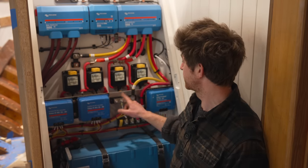In terms of fire suppression, there will be fire ports probably on the sides of this locker and specialized dedicated fire extinguishers that can be engaged through those ports. It is worth noting though that these batteries are lithium iron phosphate, which is actually a very different chemistry from lithium ion, which can be quite unstable, but these are extremely stable and extremely safe. Fire risk of using these batteries on board is very, very low.